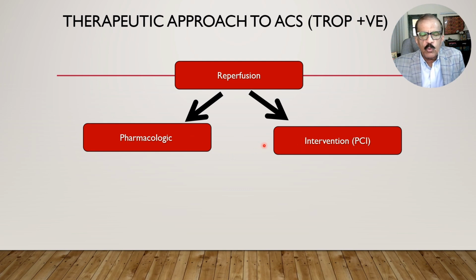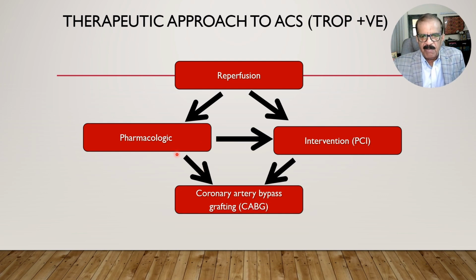Of course, these two are effective, but if the facility is available and if a trained person is available and the patient reports to a place where this is available, then primary PCI as a first attempt to reperfuse the myocardium is the best. But sometimes we try pharmacological therapy like streptokinase. If that doesn't work, then we have to try PCI also. So ultimately, many patients would require coronary artery bypass grafting, maybe later on or maybe in the same setting. So I think we need to consider that also in some cases.